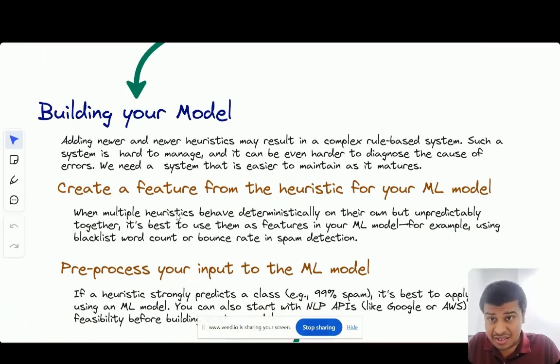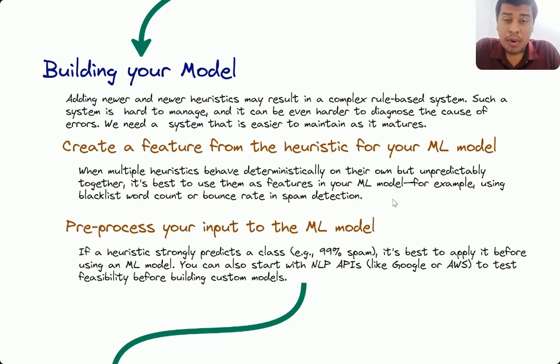And it is also easier to maintain these kinds of models, because it's easier to maintain the whole system. The model learns on its own about a particular spam or non-spam email, and then it does the task very easily. So this is an advantage that the model has. One more highlight is that you can use this heuristic feature as an input for your ML model itself. I'll give an example for this.